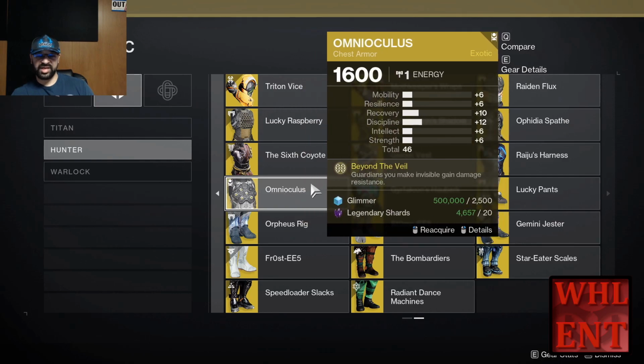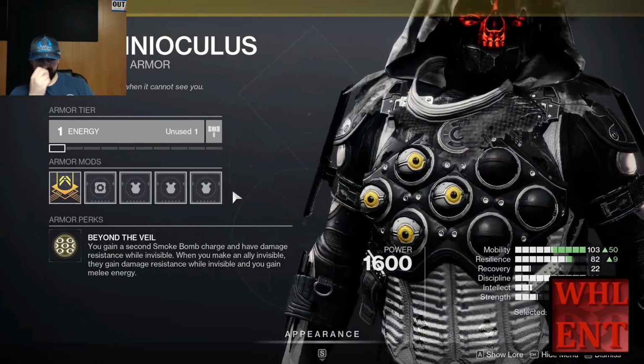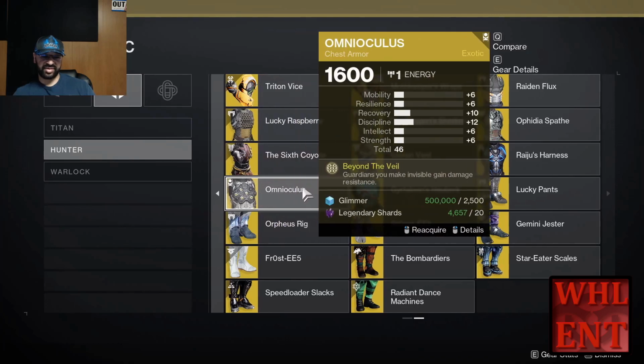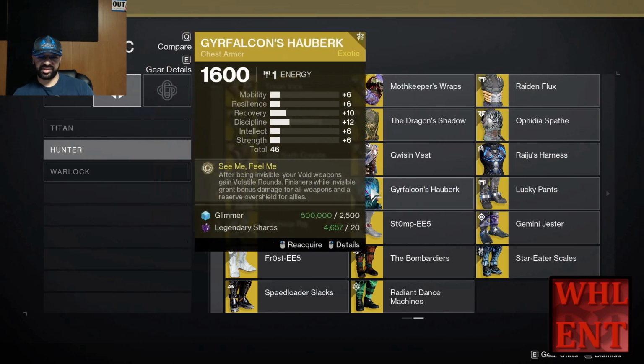Next up, the Omnioculus. Guardians you make invisible gain damage resistance. This is one that could be in there, but again, I don't think it's going to just because it's so hard to make yourself invisible, let alone other Guardians outside of the Hunter. So as of right now, I don't know of any other way to make the Titan and the Warlock invisible with Prismatic, and I only know one way to do it with the Hunter, and that is using the Stylus Executioner. There's no way I could think to make your teammates invisible, and we do not have the Shadow Dive to make our teams invisible, so I don't think this one's going to be in there.